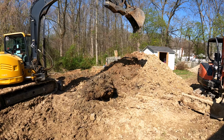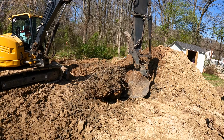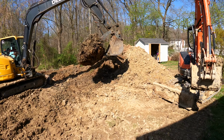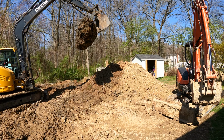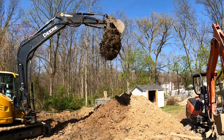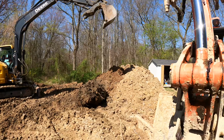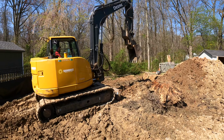All right, guys, so there you have it. That's the John Deere 85G ripping out a 24-inch, well, it's 24 inches at the surface log or stump. That's removing a stump with a John Deere 85G.